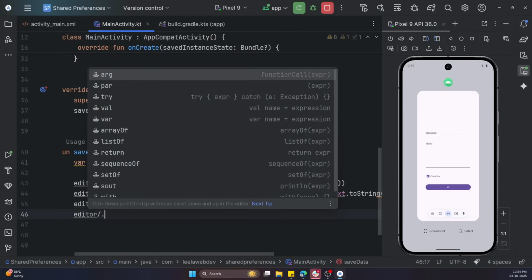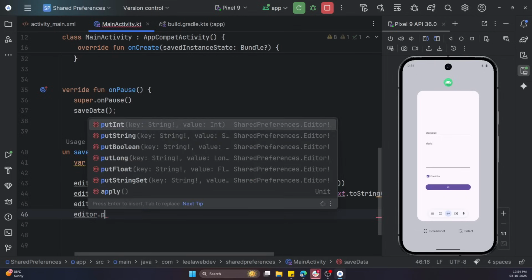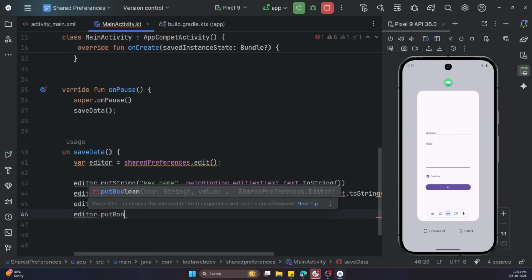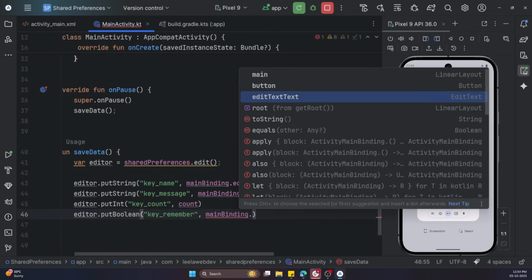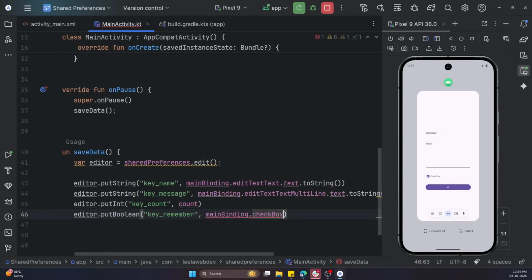Editor dot putBoolean of key underscore remember. The checkbox we have given, right? That one is main binding dot checkbox dot isChecked. So now we have got all these things. At the last we need to apply changes. So that's it, editor dot apply.